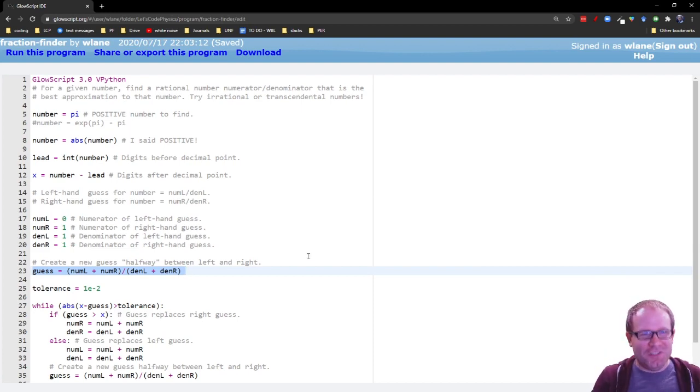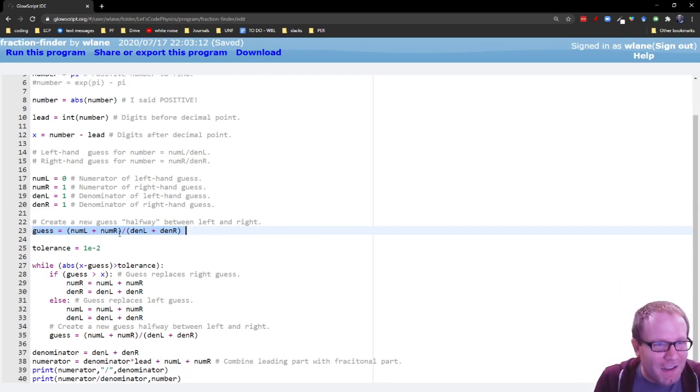And that's why I was really intrigued by this method, because in the mediant method, you get your next guess by adding the two numerators and adding the two denominators. And all the fifth grade math teachers are shuddering in their chairs right now, but you wait a second, it's going to work. Because the beauty of this method is now we can keep track of what the different numerator and denominator are, right? Because we have that information stored.